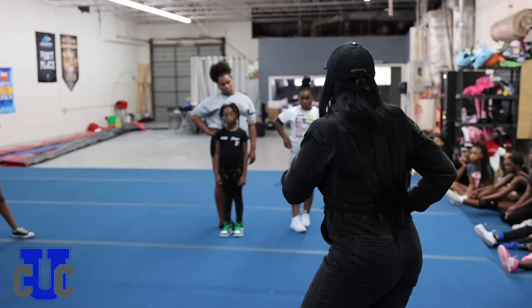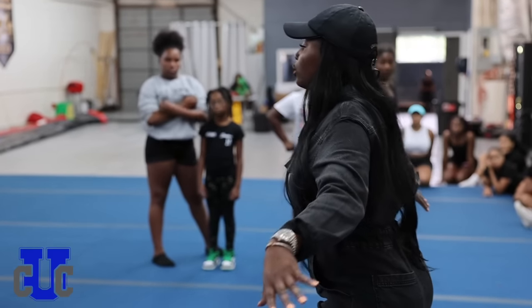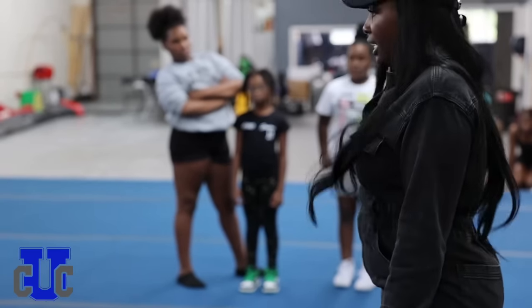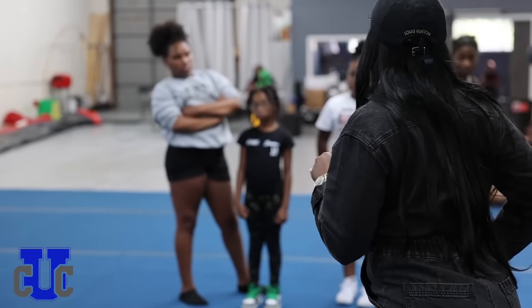There's no reason that when a coach comes up here, we can mock your stunt and the stunt's going up. If you're flying, there's no reason your butt should ever be down here. It's impossible to get you up. Sit with your butt up so that you can just stand when it's time to stand and squeeze your butt in. These are very simple things that you're choosing not to do.